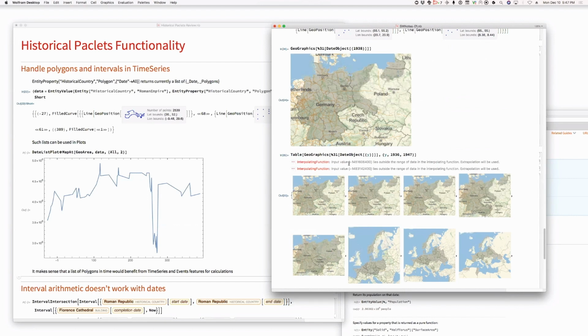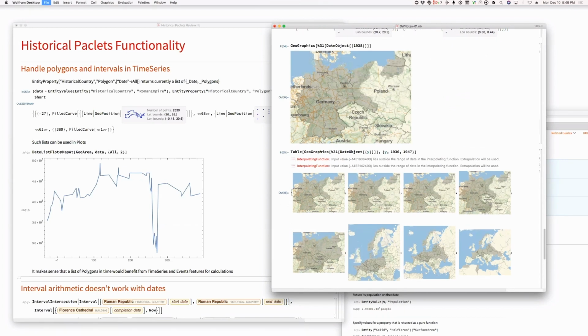The problem here is that we have values for the entity until 1945. That's where Nazi Germany ceased to be. Right. I'm aware of that piece of history, but I don't know what the... Okay, it's extrapolating. So the thing is that we were looking at the time series beyond its domain. So the time series defined exists only until 1945, right? And then you ask for the extrapolation, so it's just going to continue. Interpolation, which is extrapolation, but it warns you that you went outside of that domain.